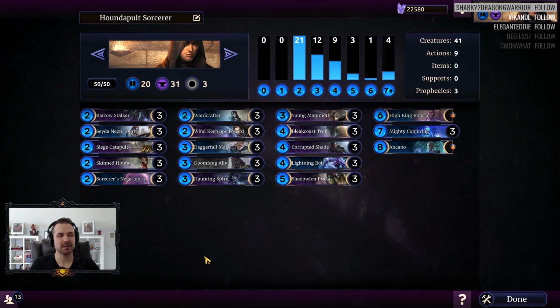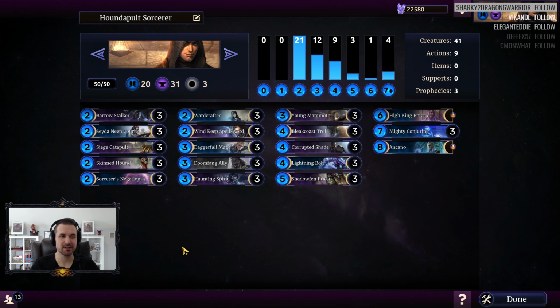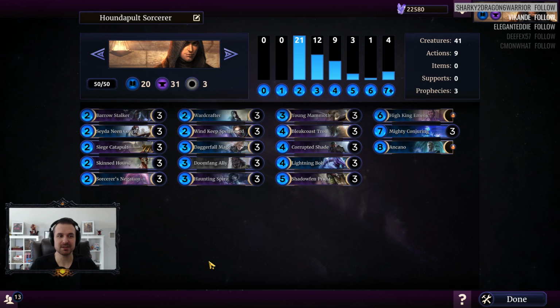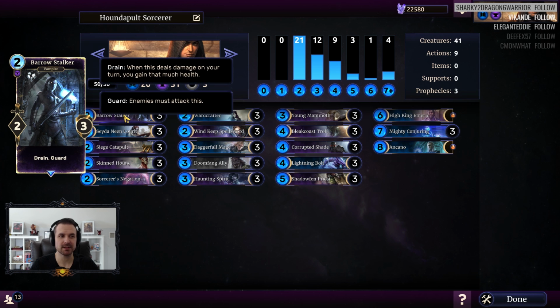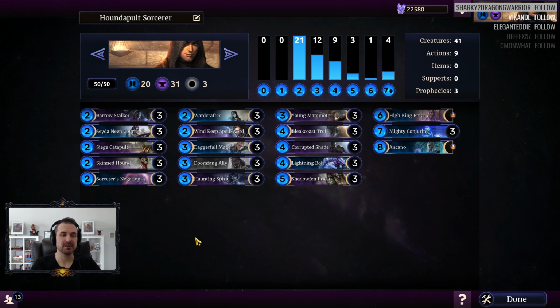Skinned Hound. Now, interestingly, one of the big questions I get is why is Skinned Hound in this list and not in my Manic Jack list? Well, you can put it in the Manic Jack list. It would take the Barrowstalker's place in that list, and I currently prefer Barrowstalker for a couple of meta reasons. Specifically, there's a lot of aggressive decks that I've been seeing on the ladder, and the drain is relevant. However, Skinned Hound is in this list because sometimes you play Siege Catapult and you don't get immediate value, and especially against other aggressive lists, if you play Siege Catapult and they're developing threats that can attack, it can put you on the back foot.